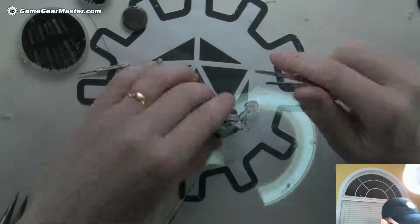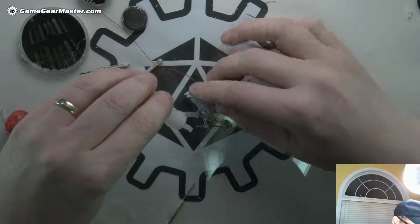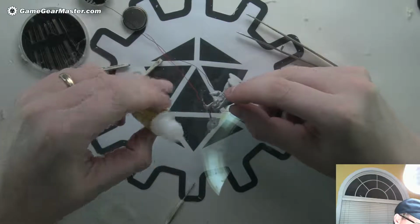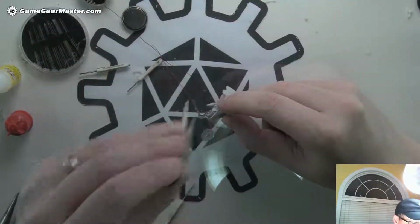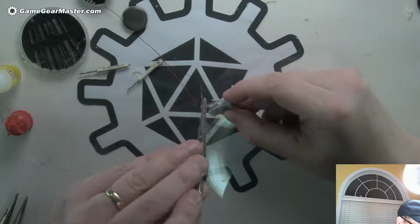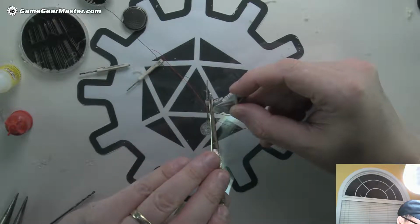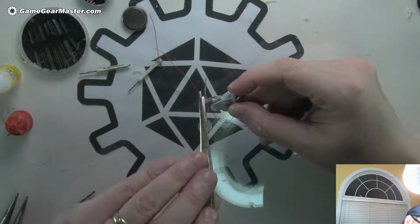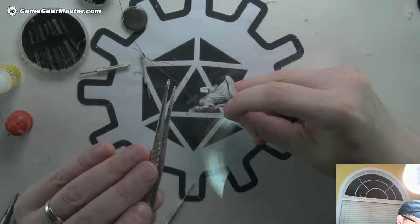It's gonna be a little tough. I'm gonna try with this and see how that goes. I want to make sure it doesn't run down the staff and onto here though, because the glue will make that white and fog up. So I want to make sure that doesn't happen. Hoping that super glue holds more to plastic than it does to metal. Then when I pull off these tweezers, yeah, looks like it. Good.